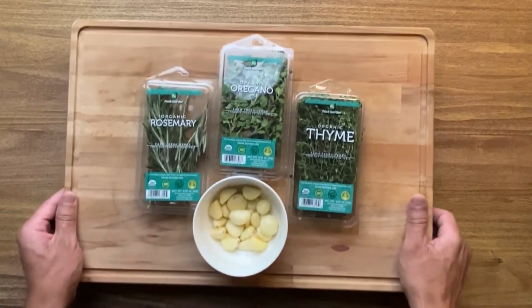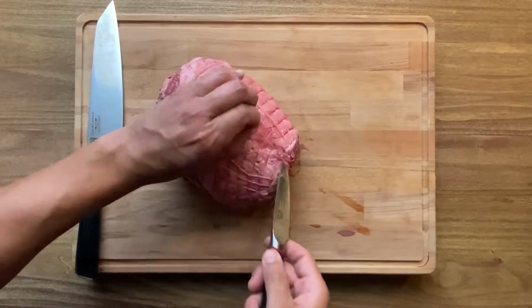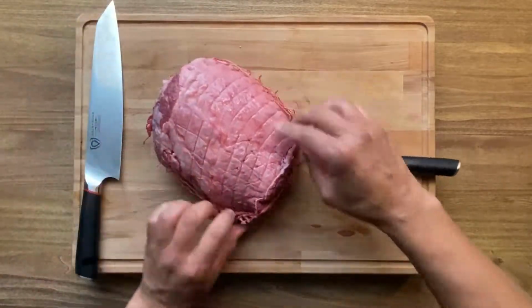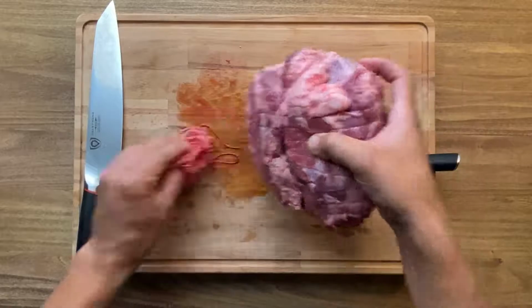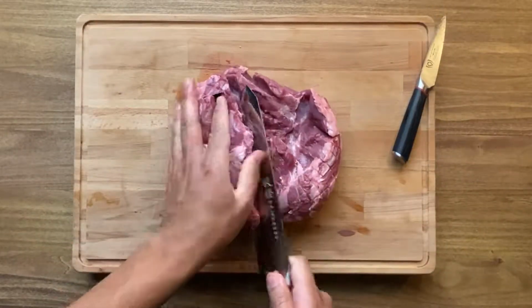All right, so here you have your rosemary, oregano, and thyme, along with the garlic. Those are our four ingredients. I might add a twist towards the end, but I still haven't decided yet. I would like to see how this meat turns around.